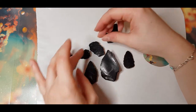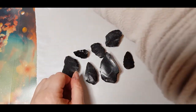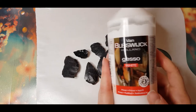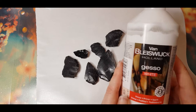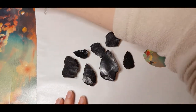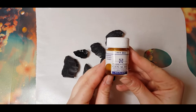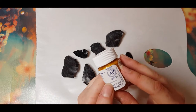So I tried with a different approach, but still along the lines of painting, and I decided that I'm going to use this gesso from Van Bleiswijk to paint very simple white figures or drawings on each of these little stones, so in a very minimalistic way. Then I'm going to decorate with this deep gold gouache from Talents, I think it is, yeah.